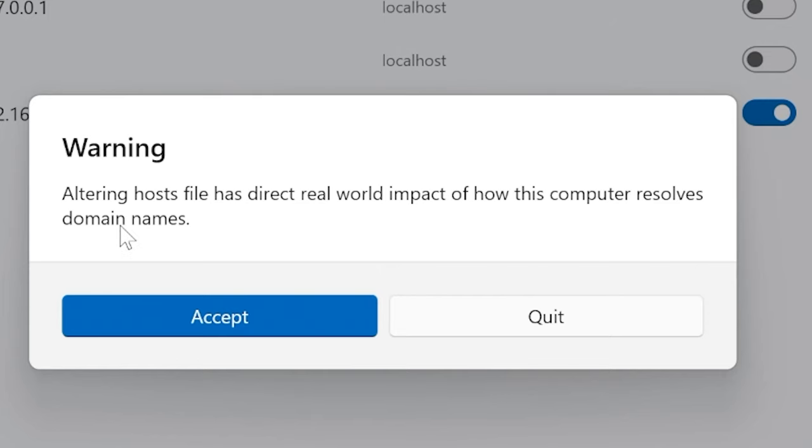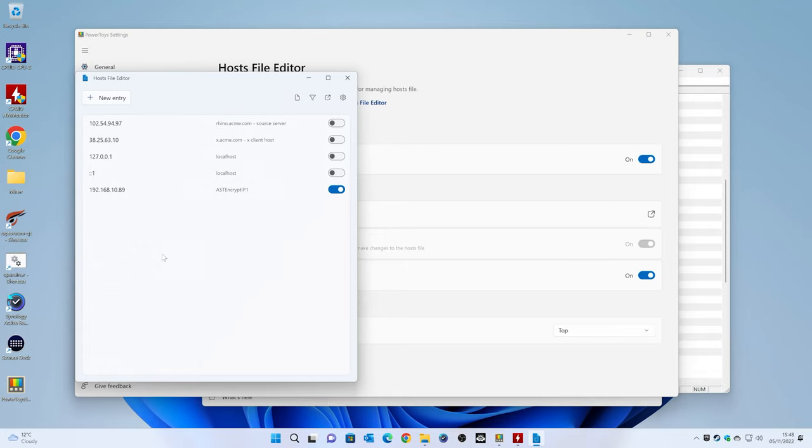And you get the warning. Altering hosts file has a direct real-world impact of how this computer resolves domain names. So obviously make sure you're aware of that. Click accept. And there we go. There are all the current entries actually in our Hosts File Editor. And so if you want to, you can enable or disable. Or if you want to, you can create a new entry. So you can add an additional line.